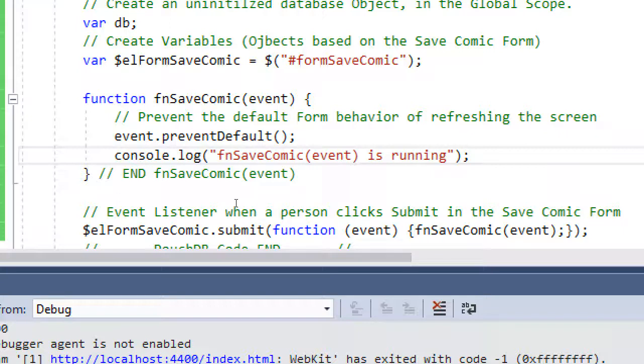So at the very least, you can test it here. Check your console. Go to the screen where you're going to save the comic. Press the button. At the very least, you then should see some feedback in your console that says the function is running. It's not running correctly yet. It's not complete yet. But at the very least, we should see the behavior that pressing that save button in the save comic screen should give you some feedback. It should give you function is running. Go ahead and save it and run it and check that.